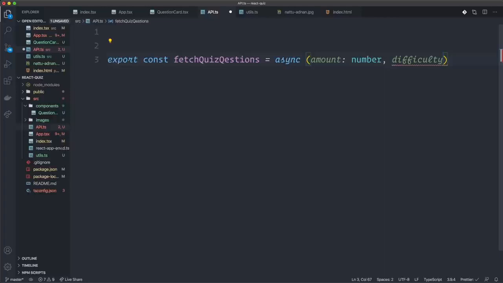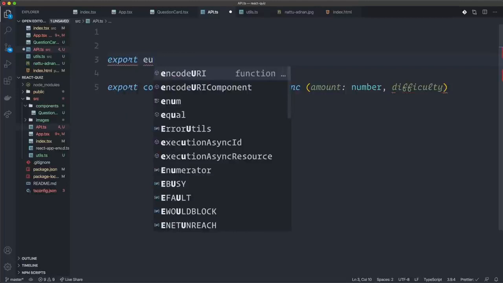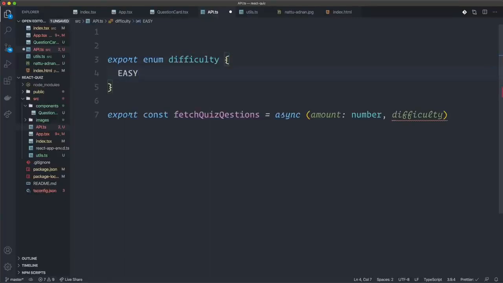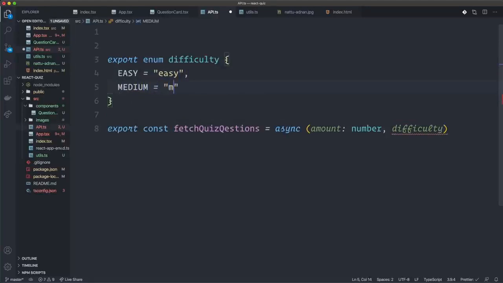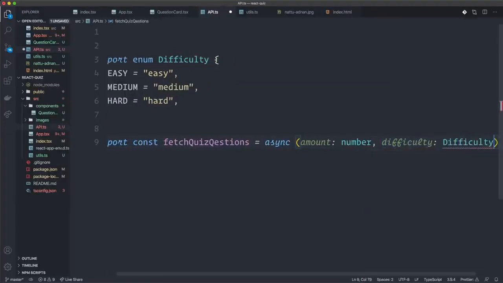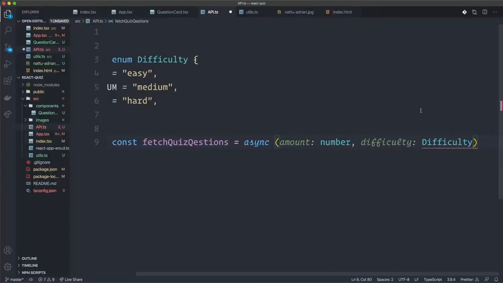So we should be able to set it here. How do we specify this? Because it can only be easy, medium, or hard. And in TypeScript, we have something that's called an enum. So export enum. We call it Difficulty like this. And we can specify the constants inside of here. We have one that's called EASY, and it's going to equal easy. Then we have the MEDIUM one, and it's going to, of course, equal medium. Make sure you have a comma after these ones also. And then we have HARD, and it's going to equal hard. And I actually want to have a capital D on Difficulty. So we can specify this parameter as the enum Difficulty. All right? And this will make sure that we only can use these values and it won't accept anything else. That way we won't make a mistake of typing something like this, for example, because then the endpoint won't work. So that's the parameters for this one.